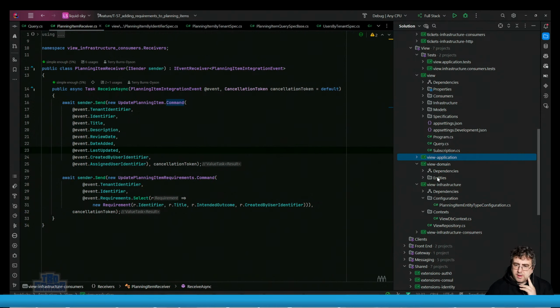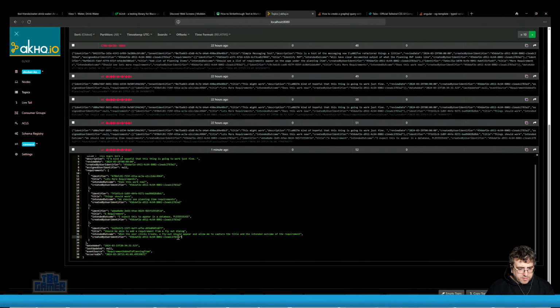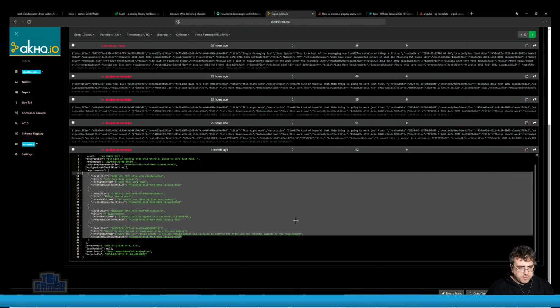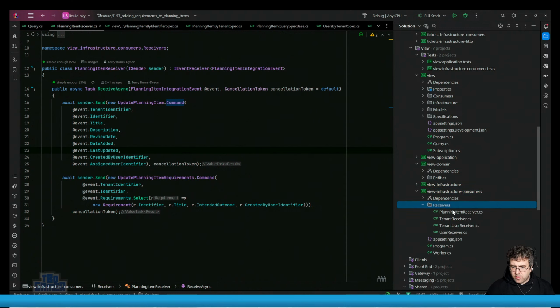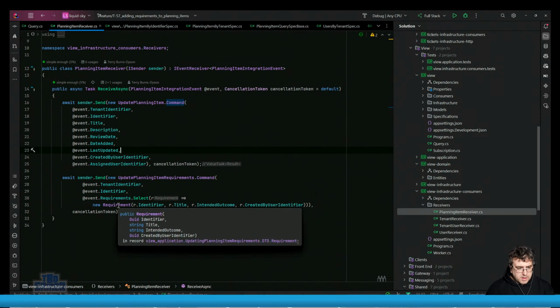So it's on this side. It's not. So by validating that the data is publishing correctly, right? So there's only 4 items there. So on our consumers, we receive the planning item and we pass in, this is a DTO, this requirement here.